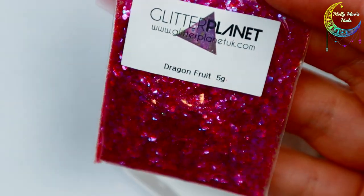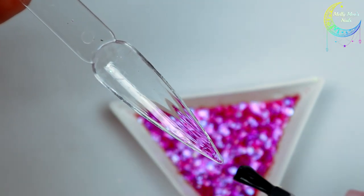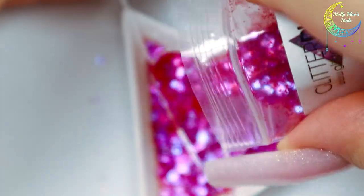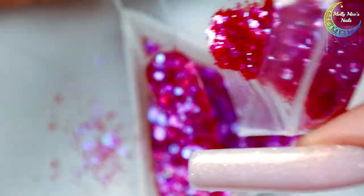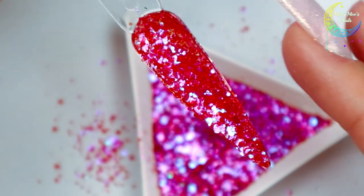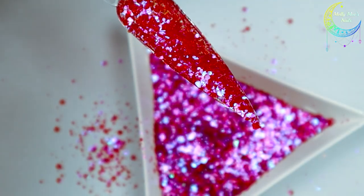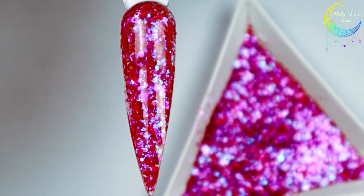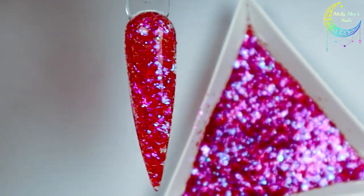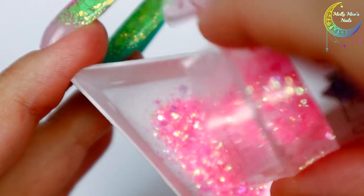Next is Dragon Fruit, a gorgeous mix of colour shifting sequences from pink to blue to a light purple. Then we have Pink Slush, a bright pink with lots of multicolored iridescent flakes in it.